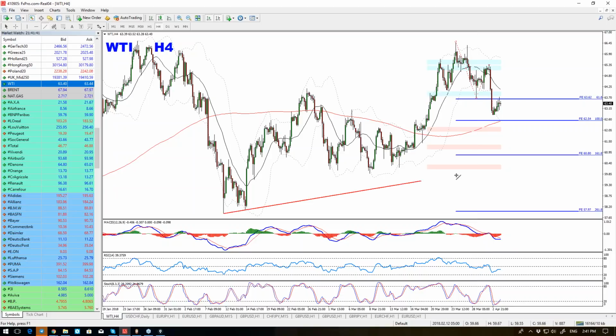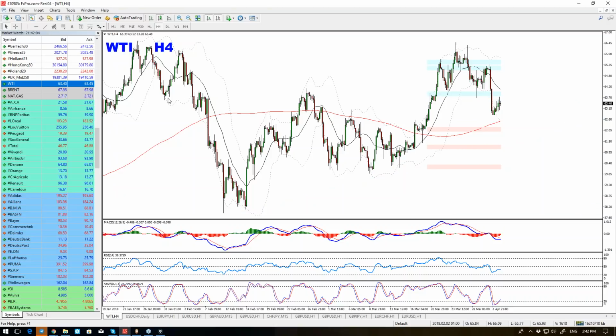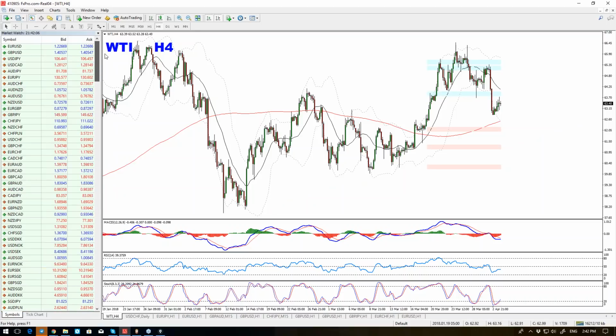The trend line that is connecting the bottoms goes lower, so oil on the short term could actually take us towards this area of 62.50, 62, and maybe even down to 61 before it will decide where next. So oil currently short-term trading, both directions are completely in play. The current pressure zone is still short-term bearish.